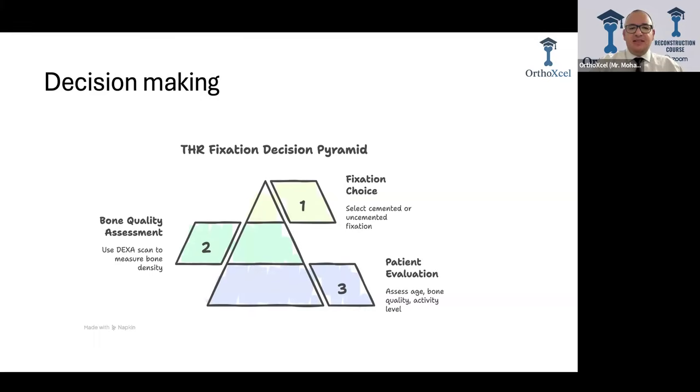I will opt more for an uncemented fixation because, as I told you, this is more of a biological fixation. Fixation will be very strong with an ingrowth or ongrowth, and it's easy to revise, with all the advantages we spoke about. If the patient is elder and the bone quality is not the greatest, I'm worried about intraoperative or iatrogenic periprosthetic fracture. This is the time I will go with cemented fixation. So patient characteristics or patient ID, then stem ID, is what decides which fixation we will go with.